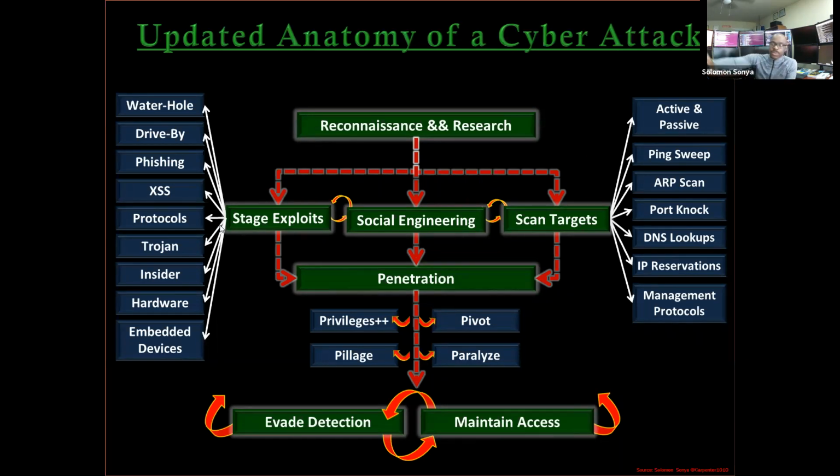So this is where, when we say the anatomy of the attack, it is updated. We change the way that we attack machines to figure out what is that vulnerable service, what is going to be the vulnerable attack vector that I can use to gain access to the system and then exploit from that.